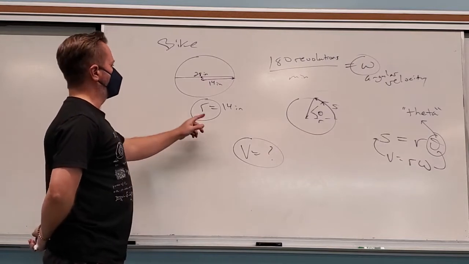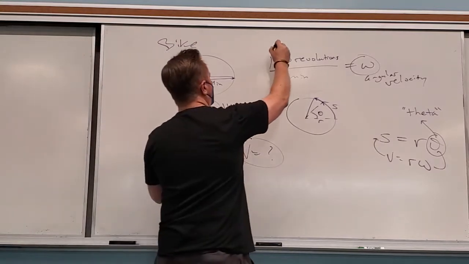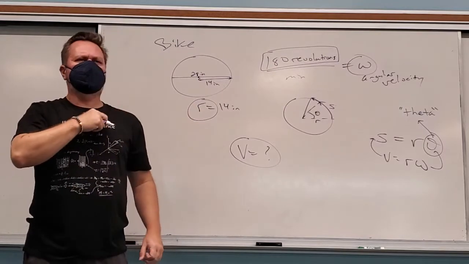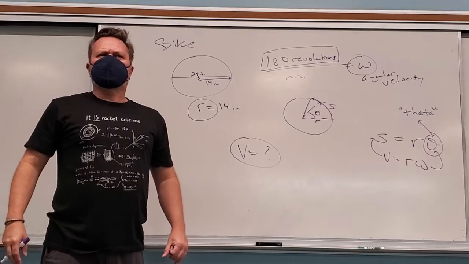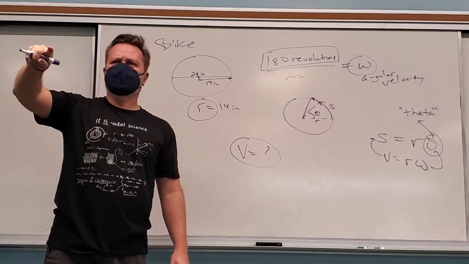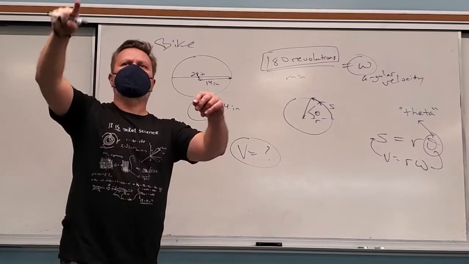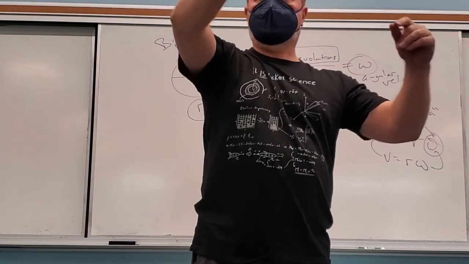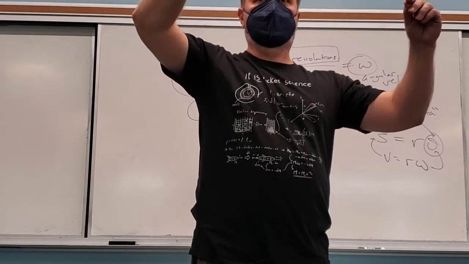So now you just have to multiply these together. This thing here needs to be in, what is that thing related to? 180 revolutions. If I go 1 revolution, how far have I gone? I don't know how far the distance is, but what's the angle I've gone through? 360 degrees. Beautiful. Now give me radians. All the way around the circle is how many radians? 2 pi. I love it.